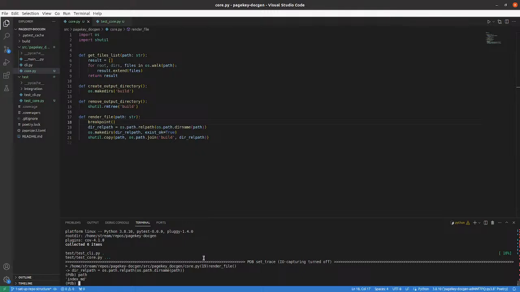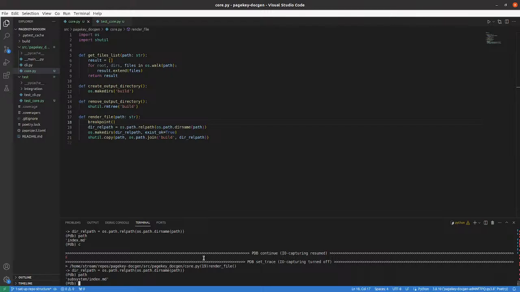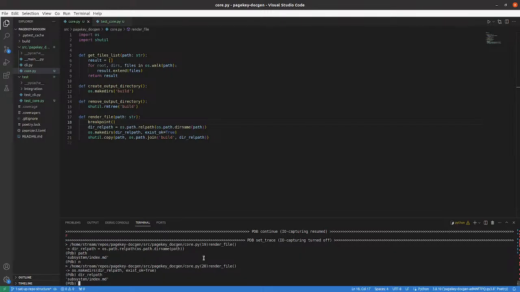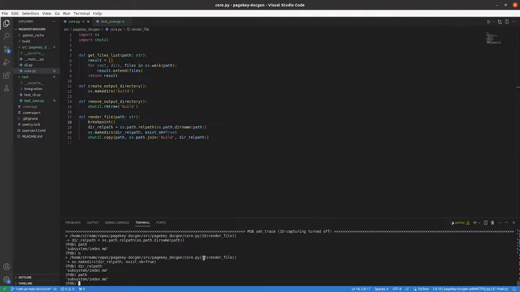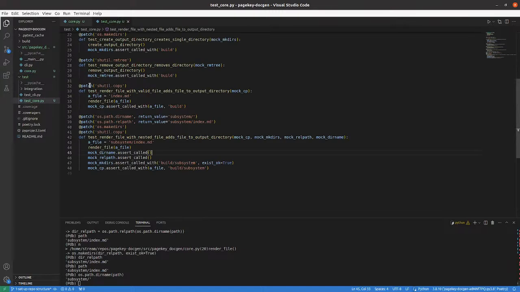Path. I don't care about this test case. Okay, path. Okay. Dir rel path is what? No. Wrong. Path. I probably don't have to mock that part out.